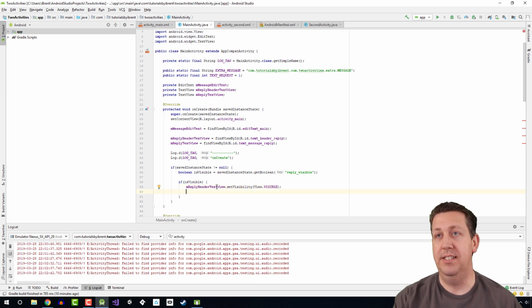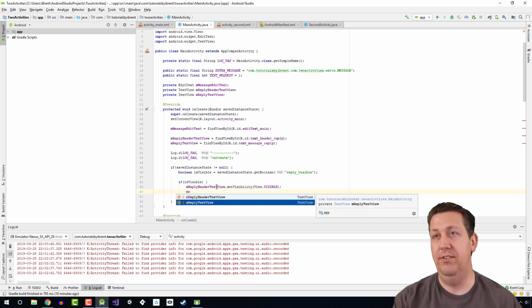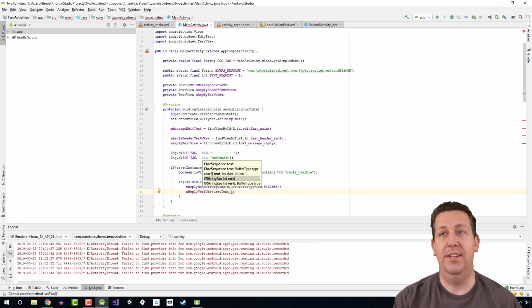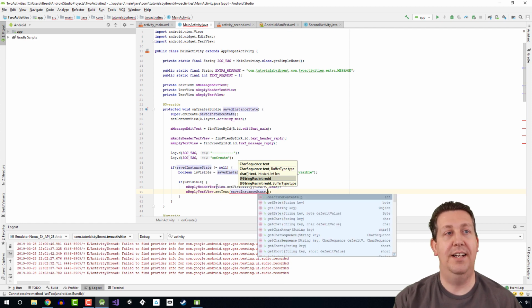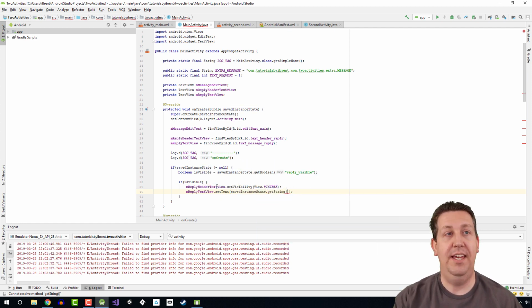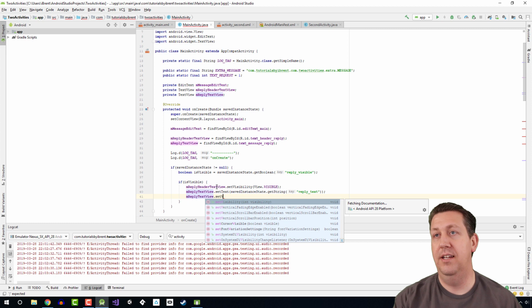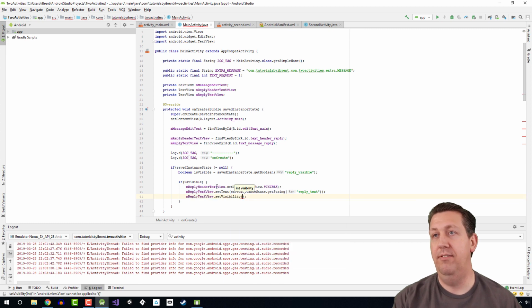Then we set the text, which is mReplyTextView.setText, and we set this to savedInstanceState.getString, and the key, remember, is reply_text. Also, we want to make sure that the mReplyTextView is also visible. So we say setVisibility and View.VISIBLE.